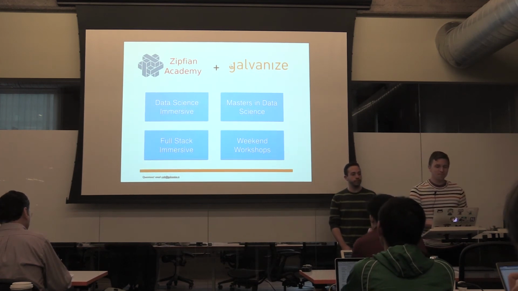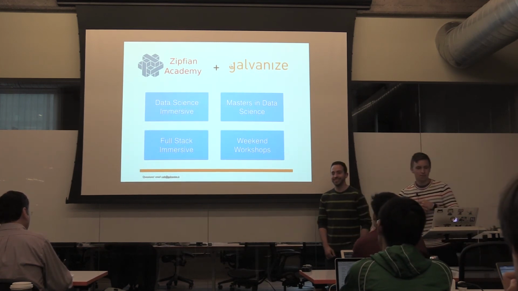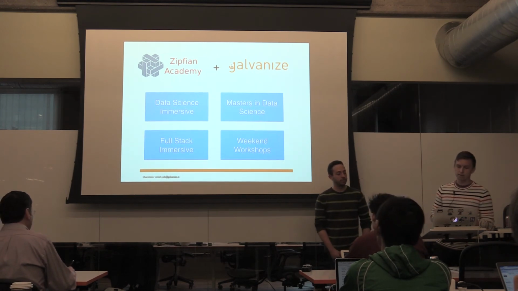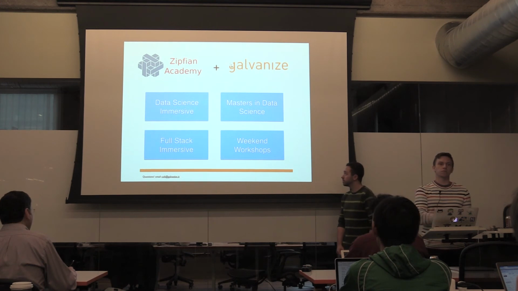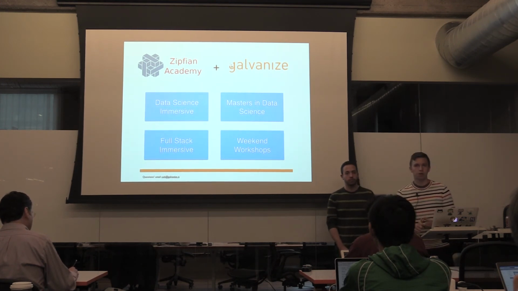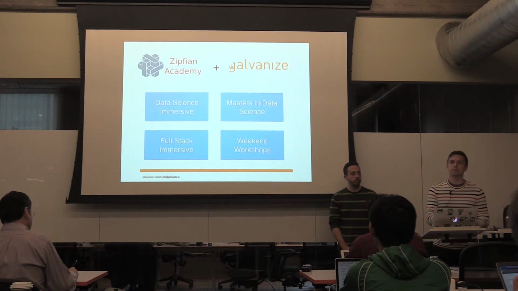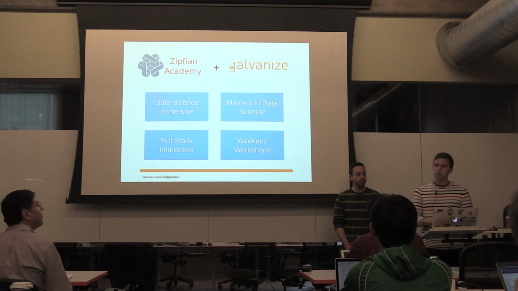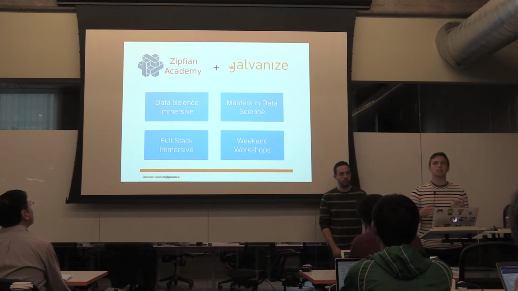On the not free side of things, here at Galvanize, we do have a few offerings, and as we already mentioned, those range from data science to full stack. So there are 2 data science programs here. There's a 3-month-long program, previously known as Zipfian Academy, and the prerequisites for that program are a little higher. You need to have some math background.